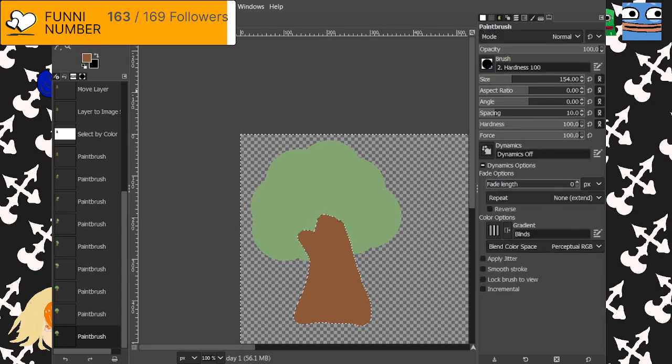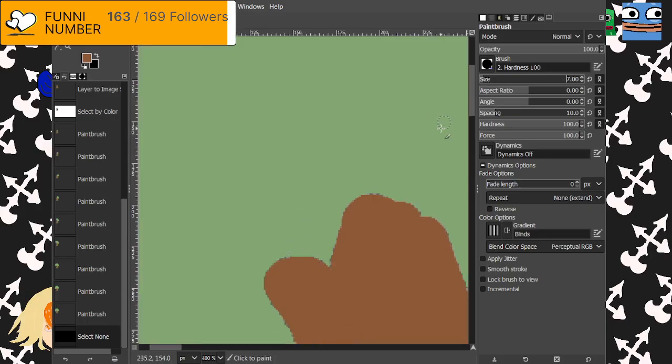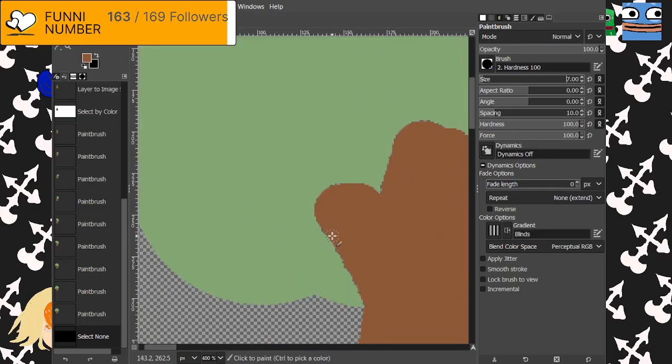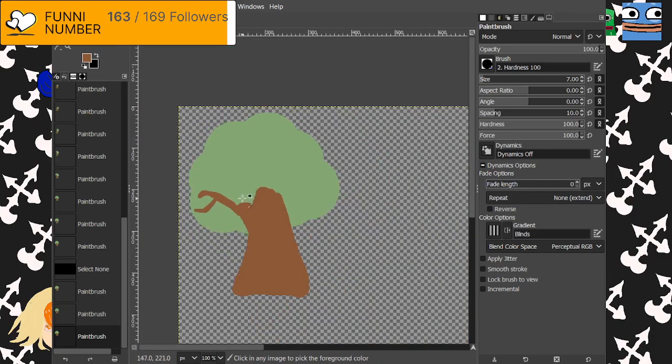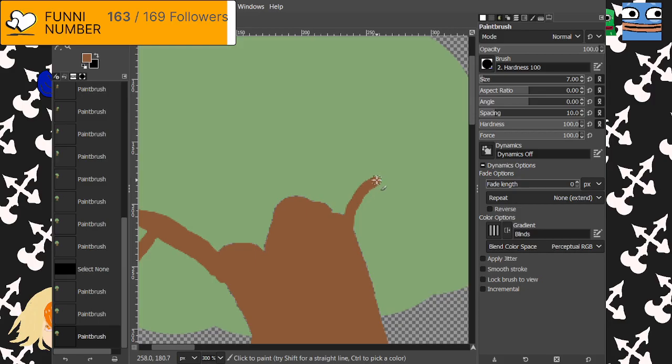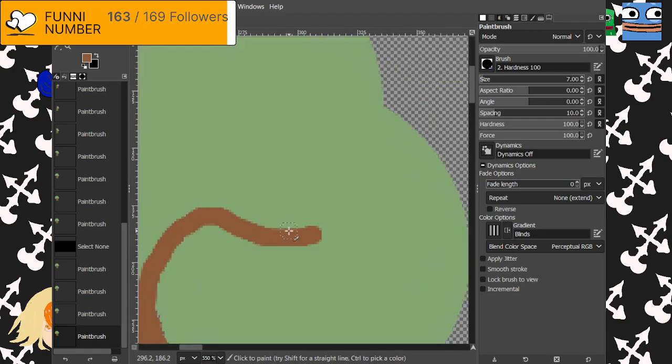Now what I'm going to do is select none. And we're just going to add a little bit of extra detailing to these little boughs here. Some of these boughs are going to go obviously into the tree, but some of them kind of stick out, like this. Just a happy little tree. Give it a nice support structure, as you do.